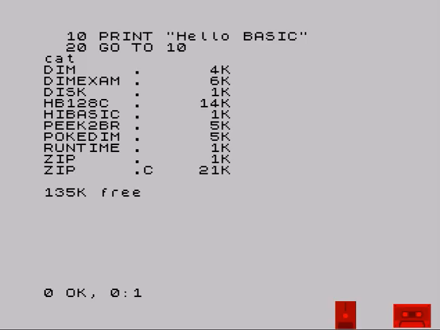This is kind of a default disk that I produce every time I'm going to work on something. It's got some programs that I use quite often. It's got Zip Basic Compiler. It's got HiSoft Basic Compiler on there as well. And then there's a couple of other little bits and bobs which I've been working on, like something to do with DIMMs and something to do with Peak to BR, I can't remember, and poking DIMMs.